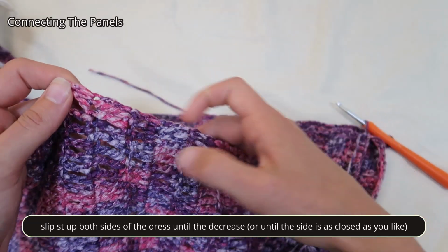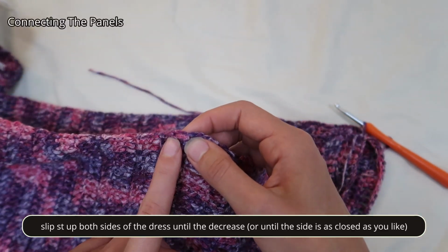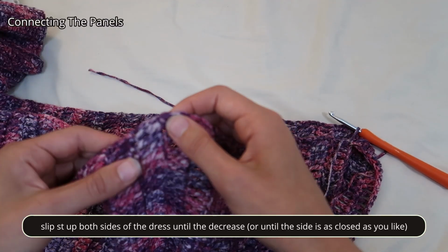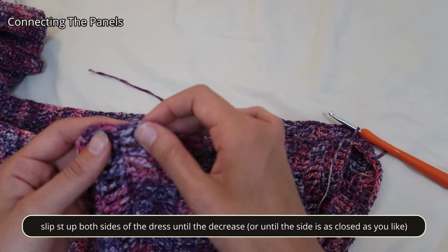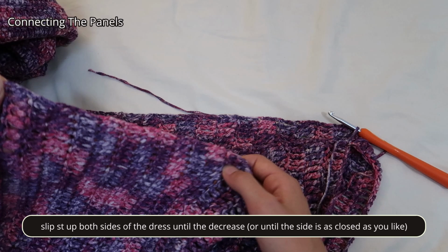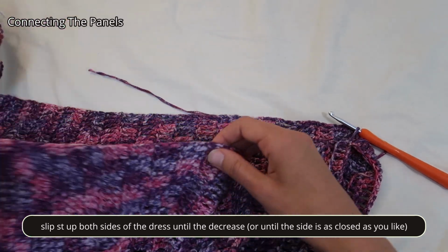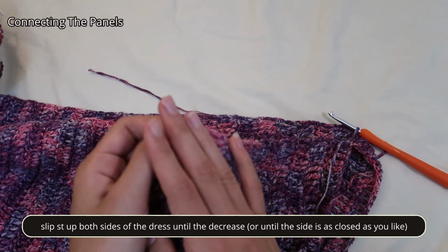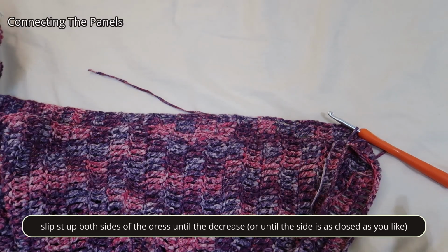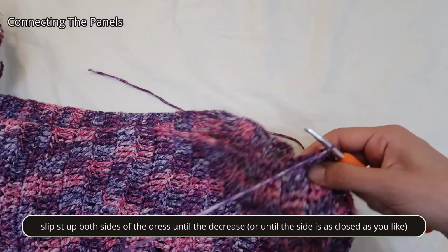And you'll notice when you work into the side of the project that the stitches look a little bit different, because we're actually working into sort of the post of the project. So as I'm working up this project, because we're working into the height of the stitch, I try to do about 3 slip stitches for each one treble crochet, and then once I reach the double crochet and the linked double crochet, I do 2 slip stitches for each one double crochet, because a treble crochet is 3 chains tall and a slip stitch is the height of a chain, and then the double crochet and linked double crochet is 2 chains tall. So because we're working along the height here, you want to make sure that you're evenly connecting them.